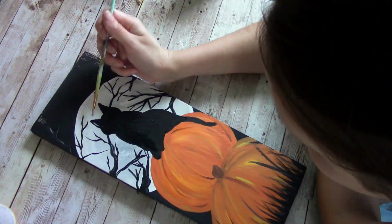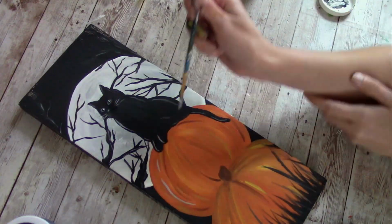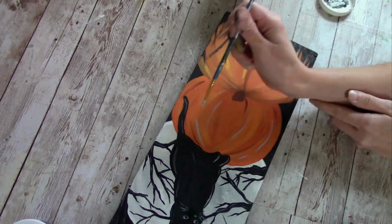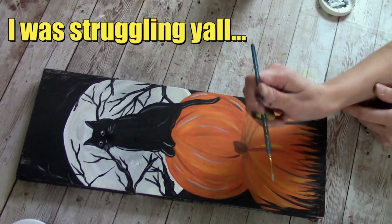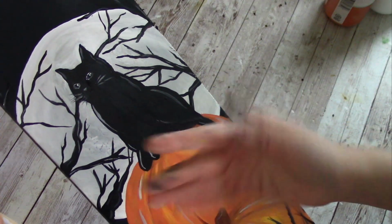So I started with green eyes, went to orange and yellow eyes, and then ended up settling on these white gray eyes, and they actually look so good now. So I'm so happy that I did that. I didn't record it because I was just trying to get these eyes right. So as always, I ended up with a lot of paint on my hands by the end of it.